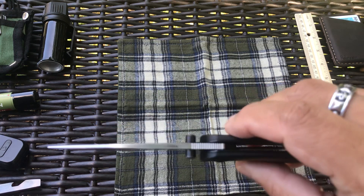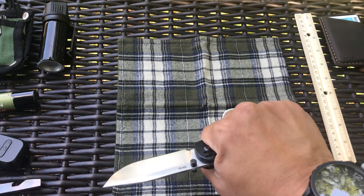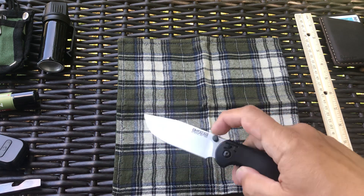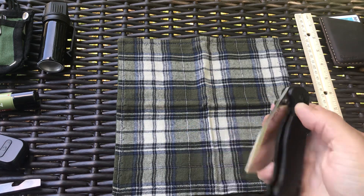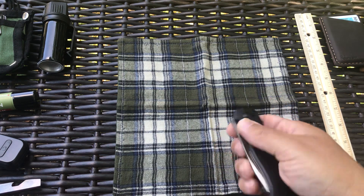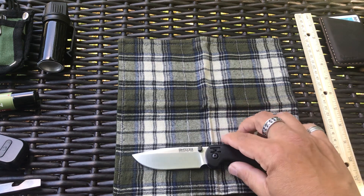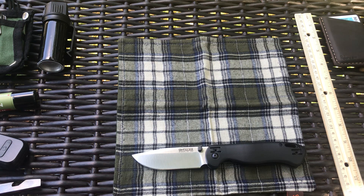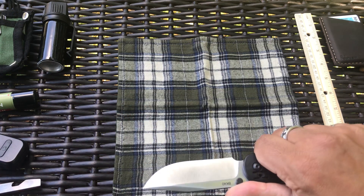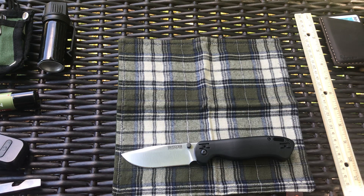It also says China on it — you can see that — so whatever. But it's a pretty decent knife, large and good-sized, fits in your hand really well with the jimping there. It's got a thumb stud opening. It doesn't close all that well — I had some issues when I got it, had to center it, oil it, and take it apart and put it back together. The pivot screw was a pain, but overall it's pretty solid. It's got some swaging up top, and I like it.